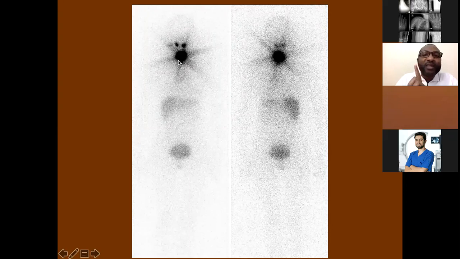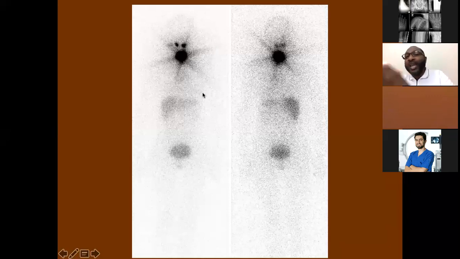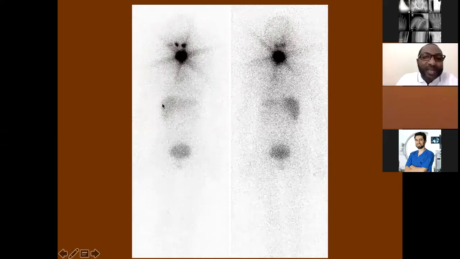So anytime you are evaluating an iodine scan, you look for the avidity of the iodine. And each time you see this, it is called septal penetration, the star phenomenon. Anytime you see a star phenomenon, it means that it was a high dose therapy. Another thing that will tell you that it's a high dose therapy is that we image the patient late. Anytime you image the patient late, you will see the liver. So this is a high dose radioiodine, post radioiodine therapy to evaluate for the extent of disease.